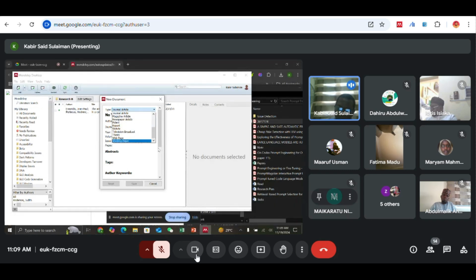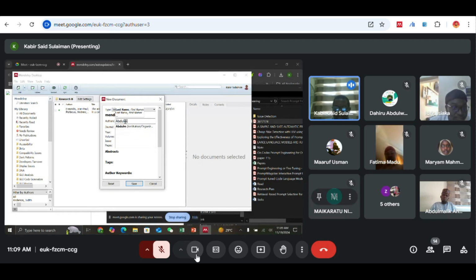So you can select the type of the publication, then enter the title of the publication. Let's say it's a journal paper about citation. Then definitely there must be an author of that paper, for example, Abdul Malik.